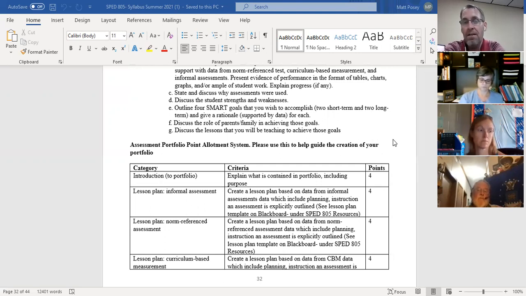Sometimes these courses will lock after the semester ends, and I've had to go back and unlock them so students could retrieve some information. I'm accessible to do that, but it sure is handy if you save that on a flash drive, in all your classes, not just mine, because you're going to need those to do your graduate portfolio.